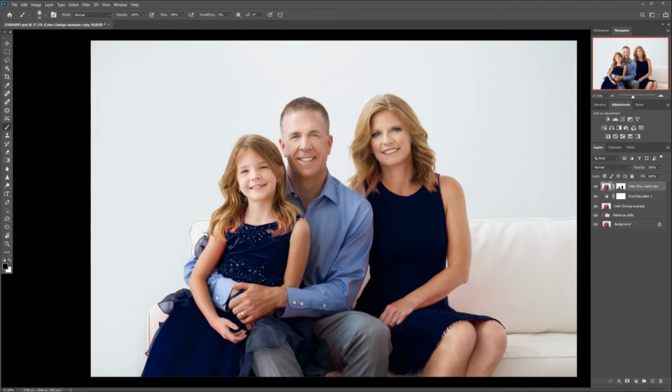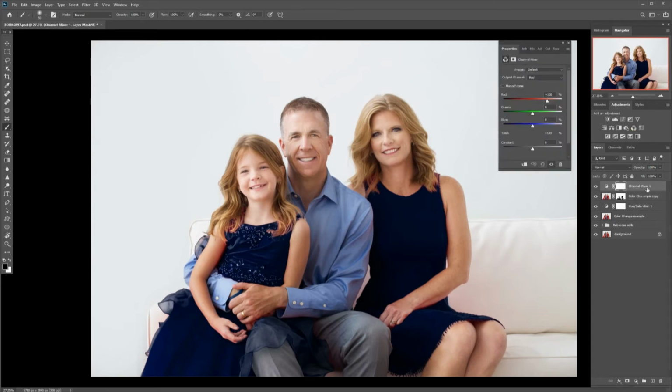One of the other ways we can adjust the color in our images is by using the channel mixer adjustment layer. To find the channel mixer adjustment layer, again, you have two choices. You can go down here to our bottom menu by clicking on that and selecting channel mixer, or you can go up here on the adjustments panel and choose the channel mixer icon. When you click that, it's going to add the channel mixer as an adjustment layer at the top of your layers panel. When you look at the channel mixer, you find that you have a few choices here for your output channel: red, green, and blue.